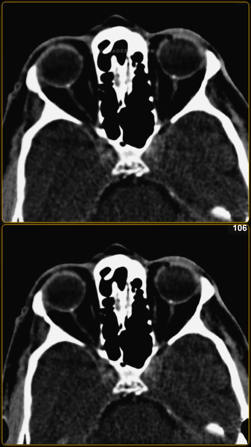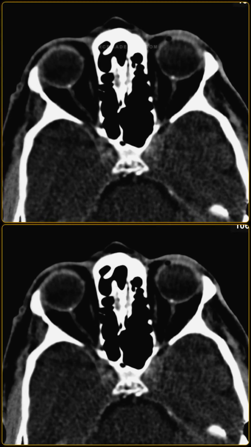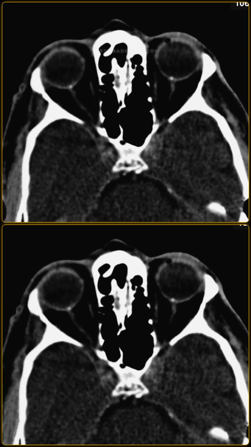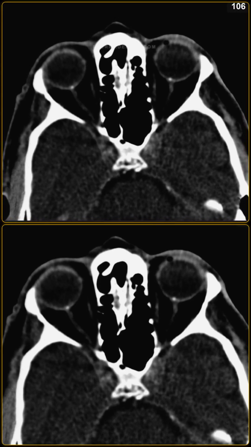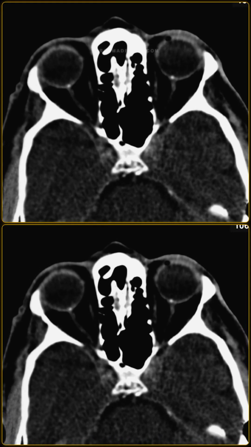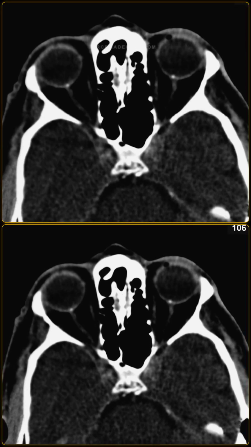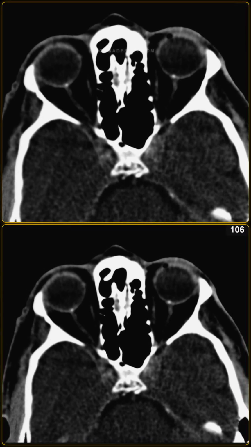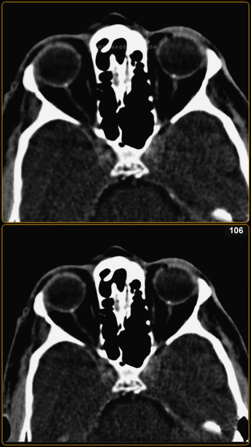How does this differ from other causes of ocular calcification, particularly in pediatric patients? In children, the most critical differential is retinoblastoma, which is the most common cause of ocular calcification, accounting for over 50% of cases. Retinoblastoma is a malignant neoplasm presenting as a calcified intraocular mass with enhancement and restricted diffusion.